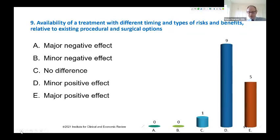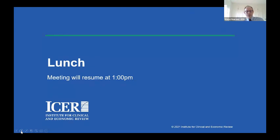They also really do tee us up for some of the elements of our discussion in the policy roundtable, which is going to start at 1 p.m. Pacific time after we all run or walk to get some lunch and come back. And I'd just like to thank, again, the patient experts and the clinical experts. You will be with us for the policy roundtable, where we will pick up and move forward with some of the very important issues that are on the table. All right, see everybody back at 1 o'clock.